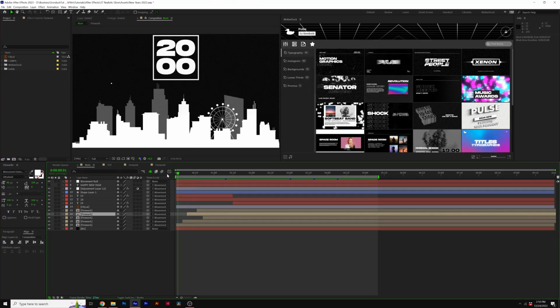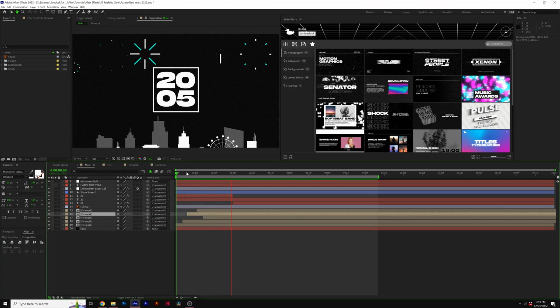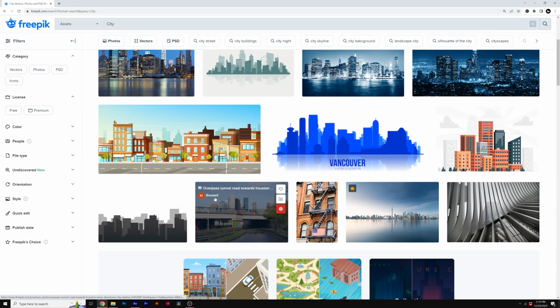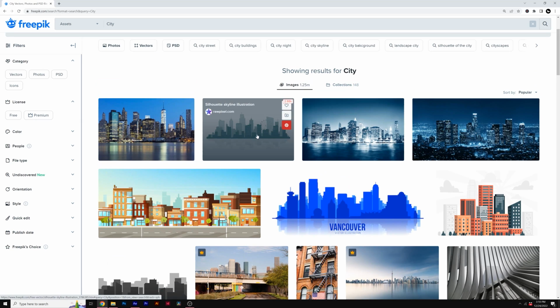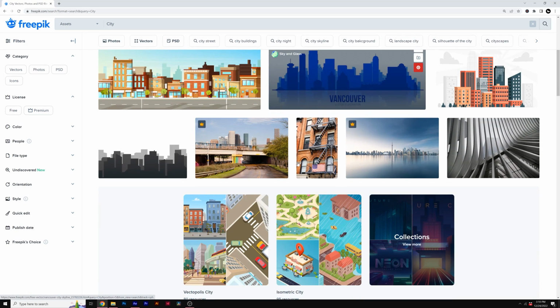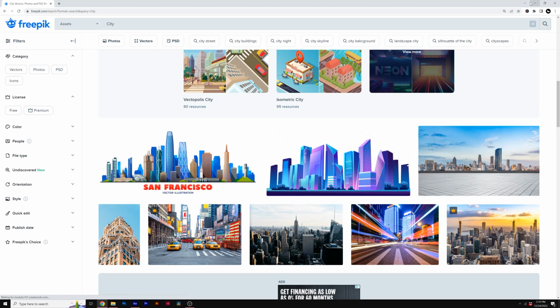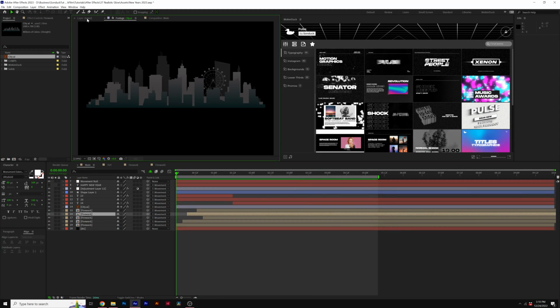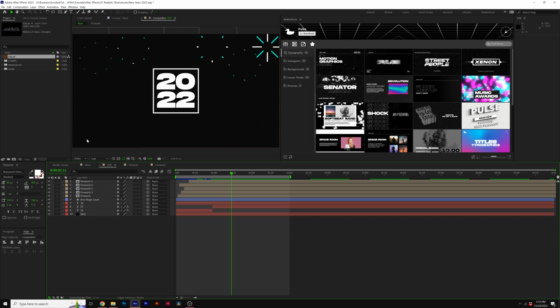Now, the next thing I want to add to our composition is this nice city background here, just to have a foreground object. It can be any landscape sort of object you're looking for. I downloaded this from a website called freepik.com. If you want to learn how to work with Illustrator files in After Effects, check our link in the description. I'll go through the entire workflow in that tutorial. But you can download our project files and just get this city background here that you can import into your main composition. We'll put it underneath everything.